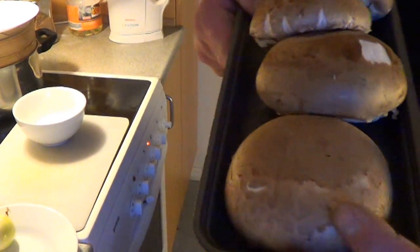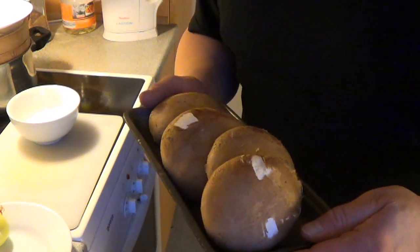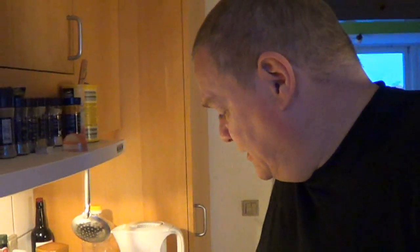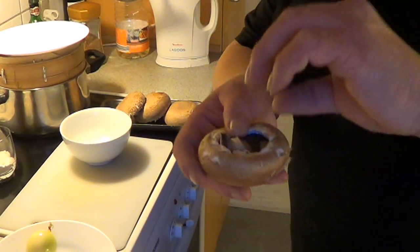Today I found some of these beautiful portobello mushrooms. Then I got an idea to stuff them with meat. And this is what I will make today: stuffed mushrooms with meat. And you can use any kind of mushrooms, though they just have to be a little white and a little round so you can put the fillings inside.